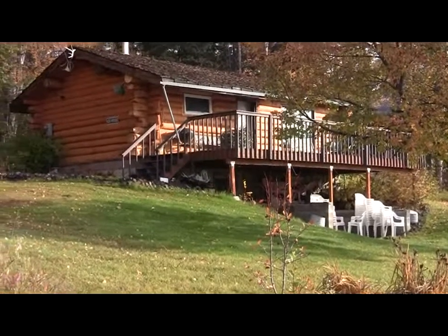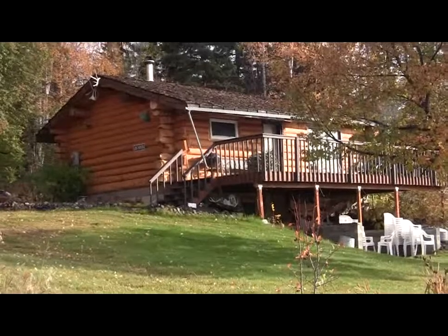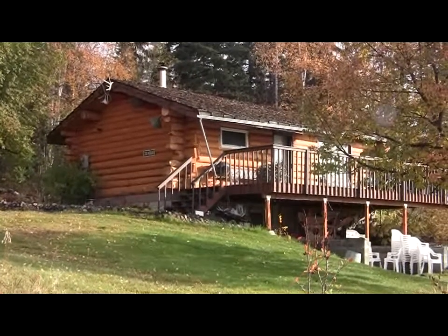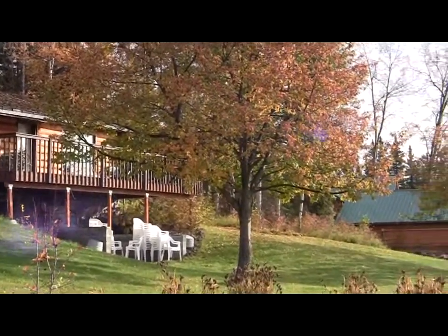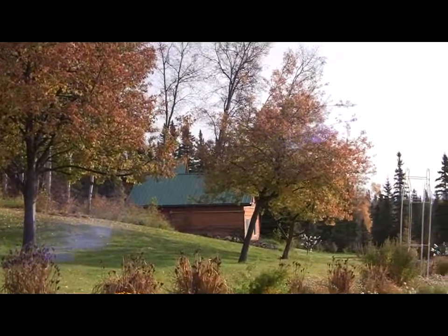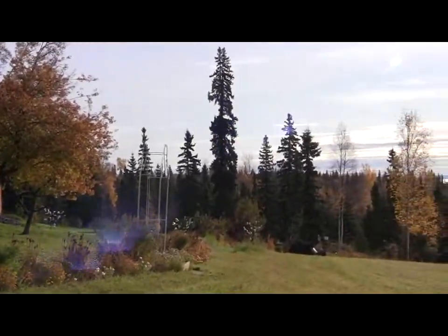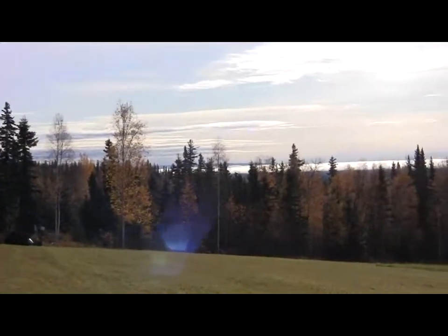This is the log home that Dave Eberhard built back in the 70s for his family. They've since built a newer log home up on the hill. This is one of the structures that offers great flexibility for Taste of Alaska Lodge. If a couple is up for the summer or the winter, they can take a room at the main lodge, which is open year-round. For larger groups, a family may take the log home for a week or so and live in the rustic setting of a log house.